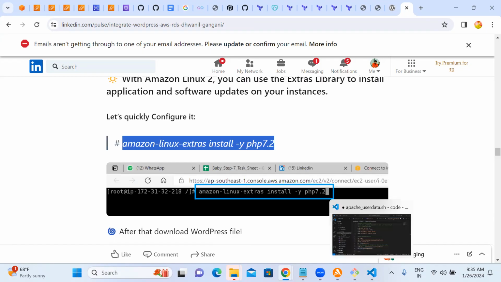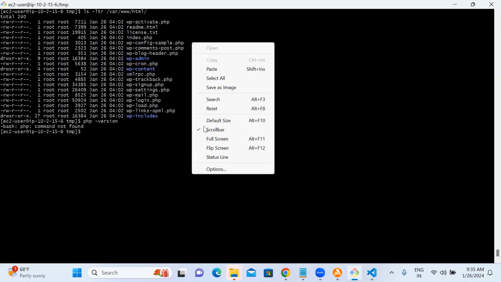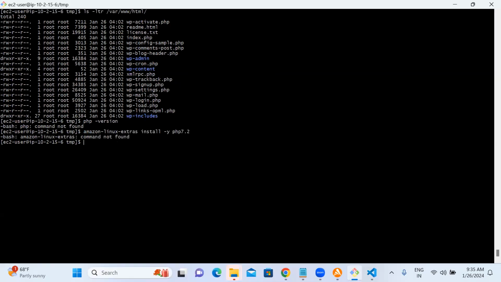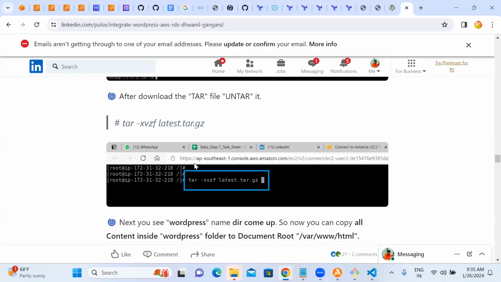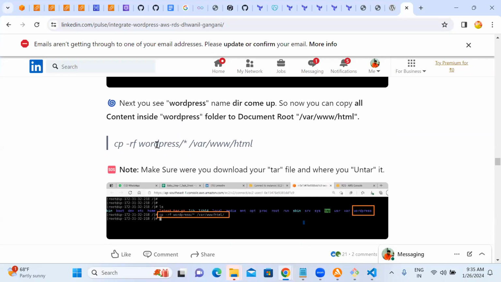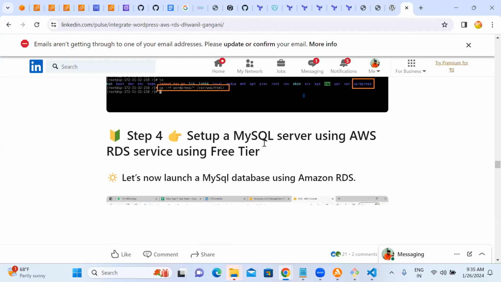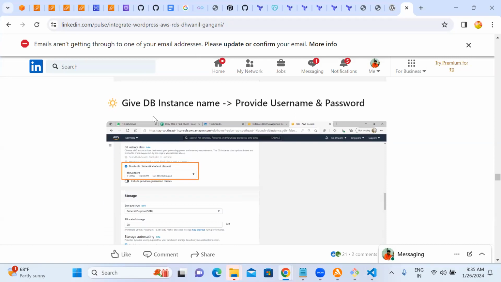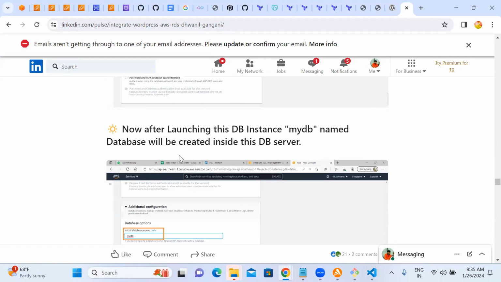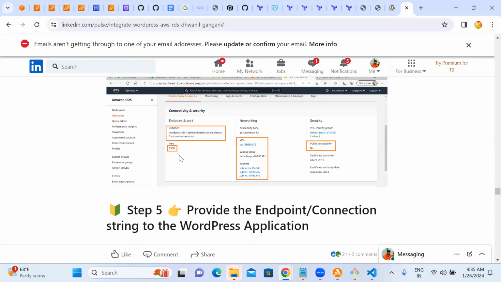Yes, they removed this too, the AWS guys. Download, extract, copy like what we did. Same copy. And then we already have this setup ready. RDS is ready with us.